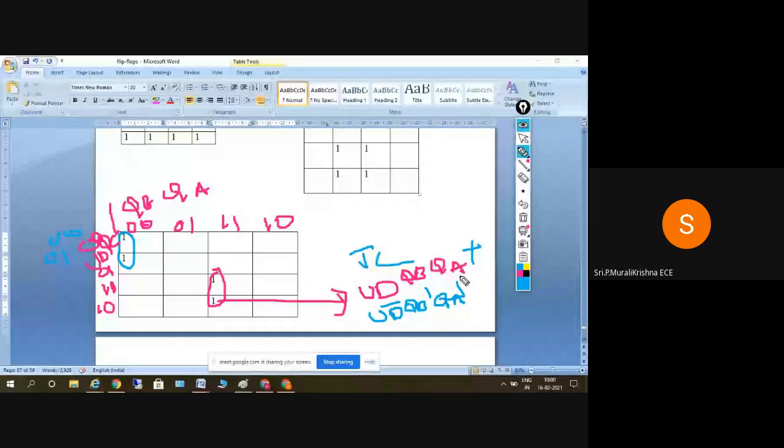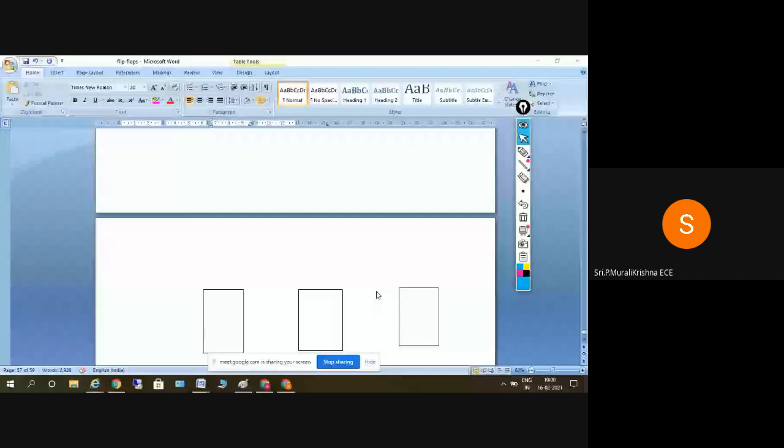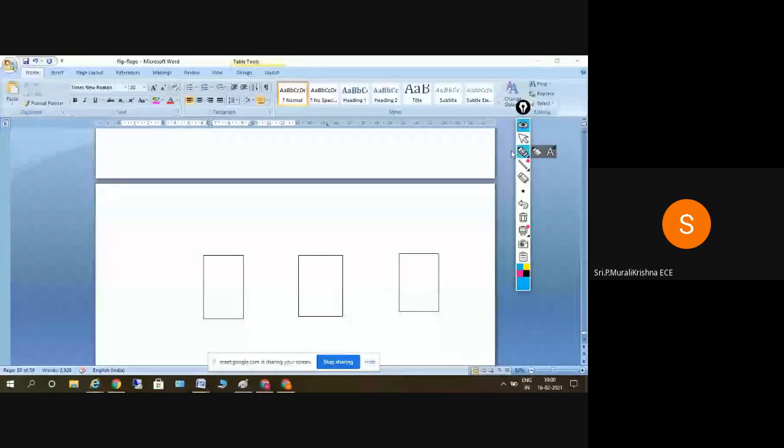Now we have to draw the diagram for this one. We have to draw the diagram for the flip flops here. So the equations are like this. TA is equal to 1. TB is equal to UD bar QA bar plus UD QA.